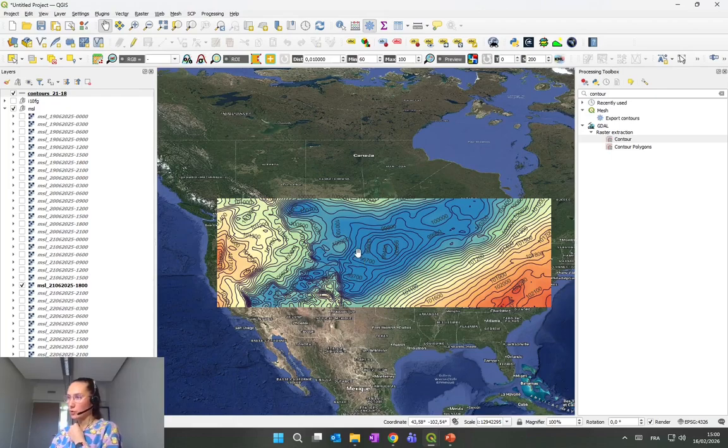And also, which is most important, is the gradients, because for us, we are not specifically interested in low pressure or high pressure zones, but we are interested in high gradient of pressure, because exactly this gradient is responsible for strong winds.